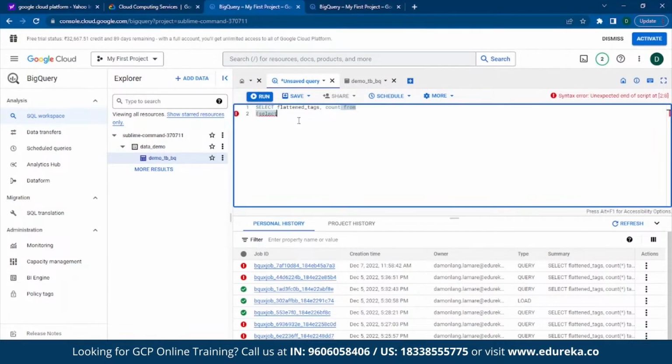So we have to split the text tags. Then select, split, and we put here the value as tags.